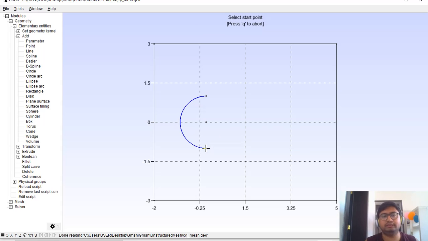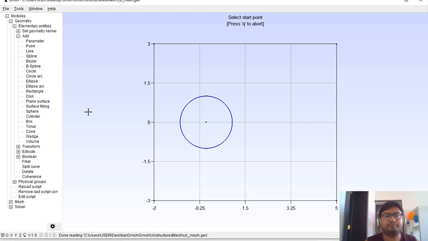That's it. So this is creating a circular arc for the cylinder. Now we have to select in the other direction. I selected in one direction. We will select the start point as this, then the center point is this, then the last point is this, which is considering the other half of the cylinder.